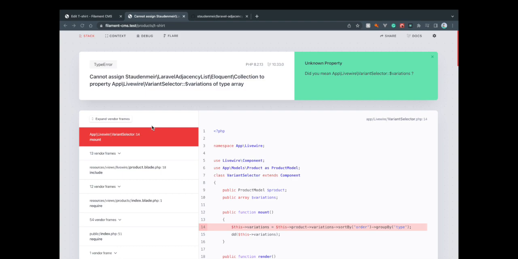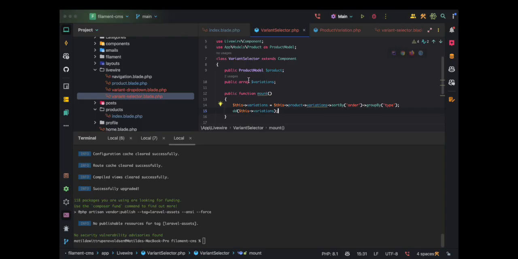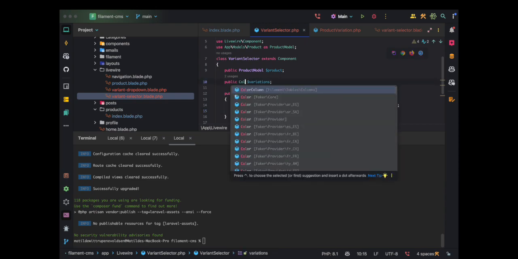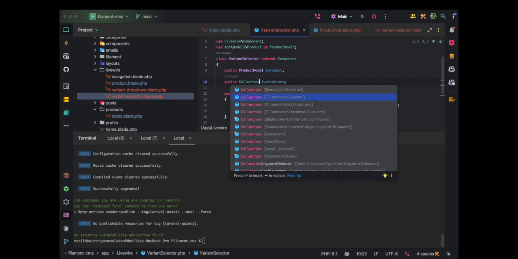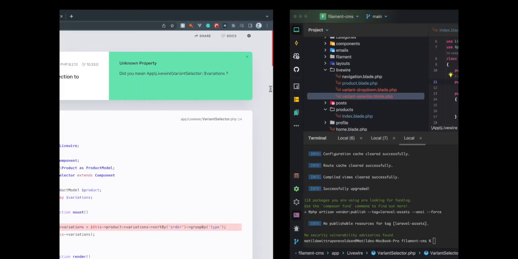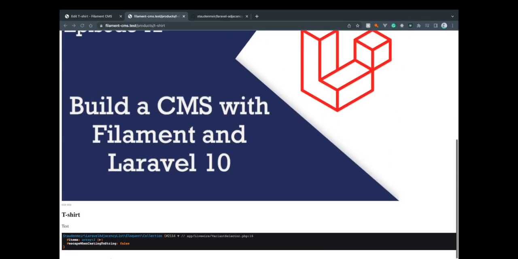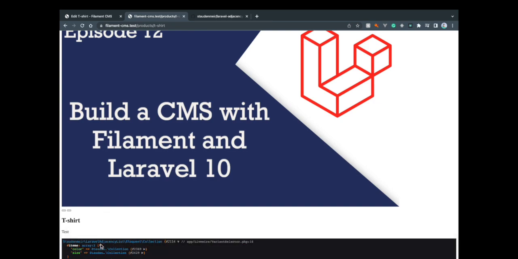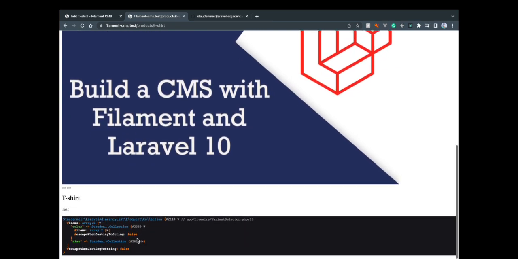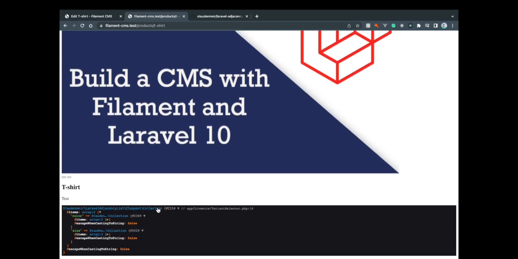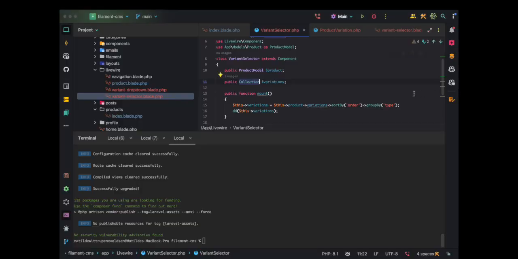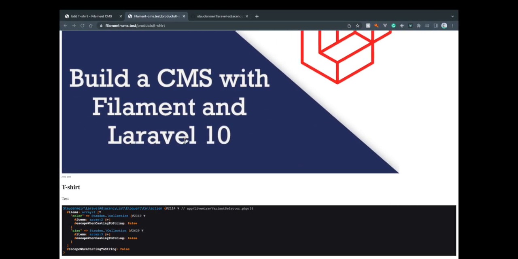We get an error. All right, so it's a collection property, of course, so we want to assign this as a collection instead. There we go. What have we got now? All right, so we got the color here, and we got the size. If we grab the first one here, what do we get then?